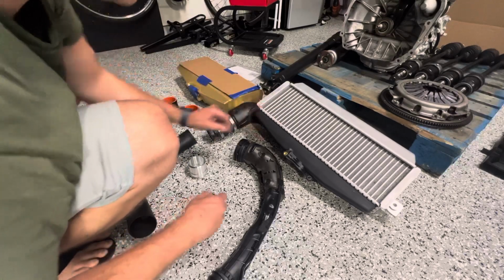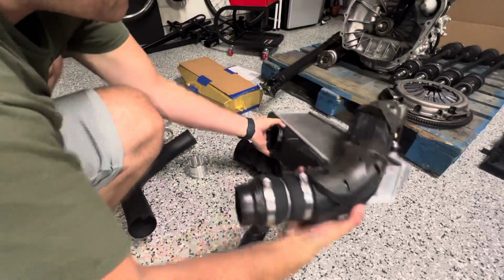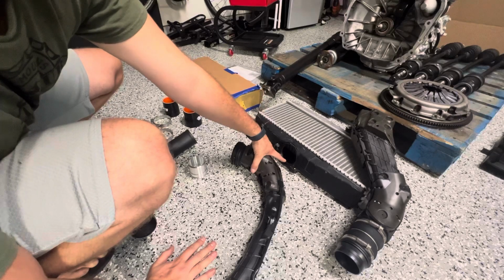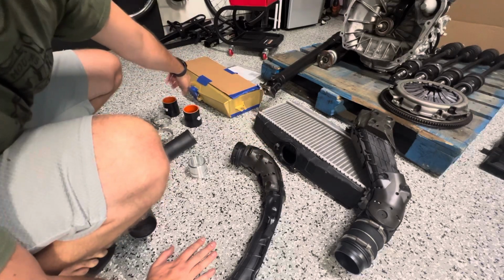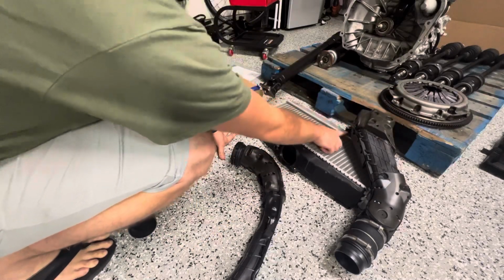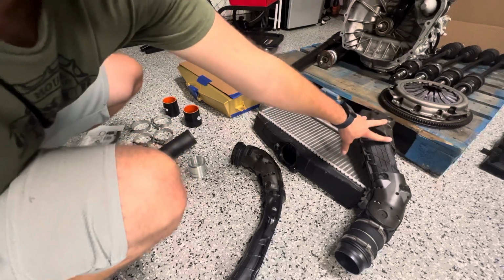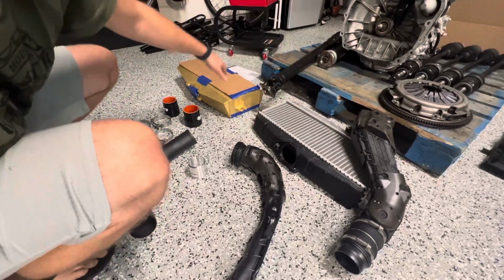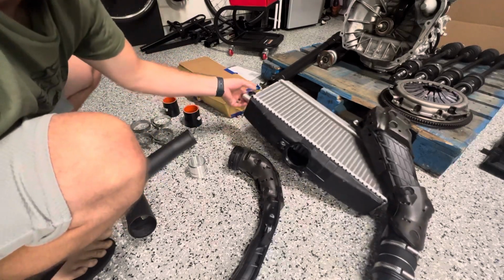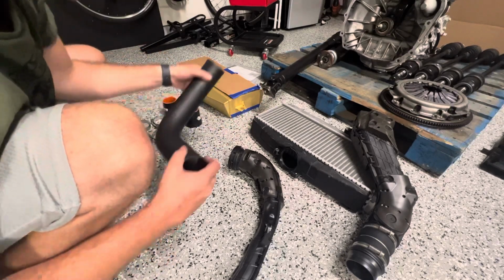And then on the stock intercooler, let's get this flipped around. There's also a little gasket in here that we're going to have to transfer to the new ETS core. And then we just have 3 bolts here. We're going to take this off. It does have an O-ring, so we're just going to reuse that. And we're just going to transfer this charge pipe over to the ETS unit. Same thing with these little rubber grommets. We'll get those transferred over too, and we'll get all this stuff put in.